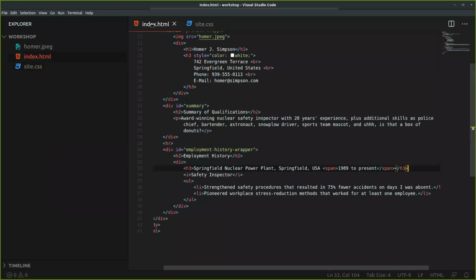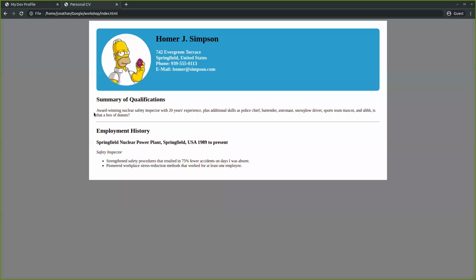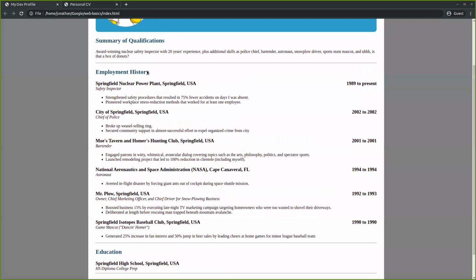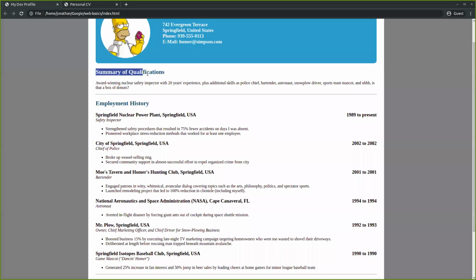Now before we do that, I think let me first explain what this is. Wait, no, let's first do this. So we can see that this needs to be blue and that needs to be blue. And we would not necessarily like to select all H2 tags for this purpose, but we also can't give this an ID of, say, summary qualification and give this an ID of employment history.